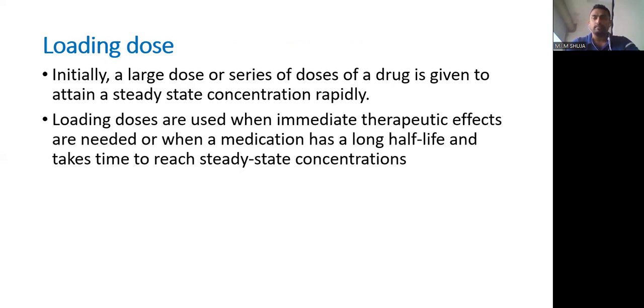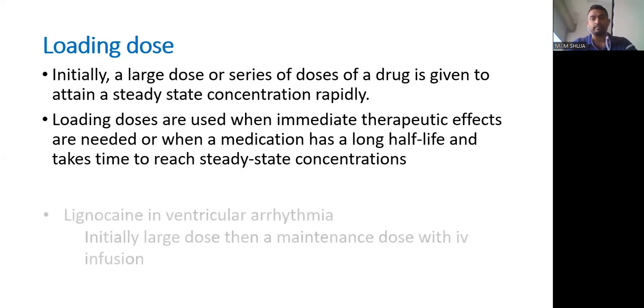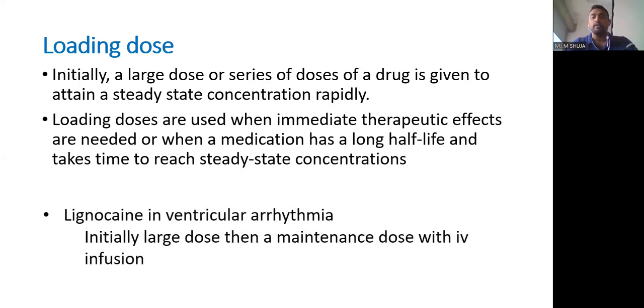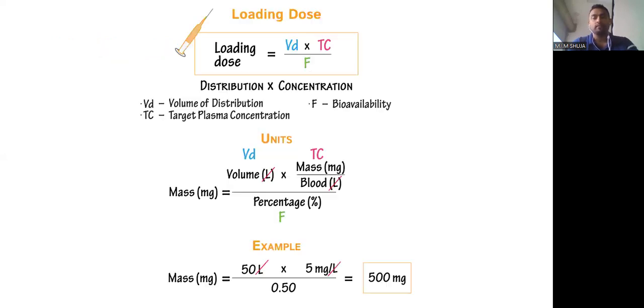What is loading dose? Loading dose is a large dose or series of doses of drug given to attain steady state concentration rapidly. I told you, in a life-threatening condition where you need to get the steady state concentration quickly, like in an epilepsy patient, if not responding, you will give a bolus of anti-epileptic drug and then it will continue like that. In ventricular arrhythmia, you give bolus doses of lignocaine and maintain with the infusion.